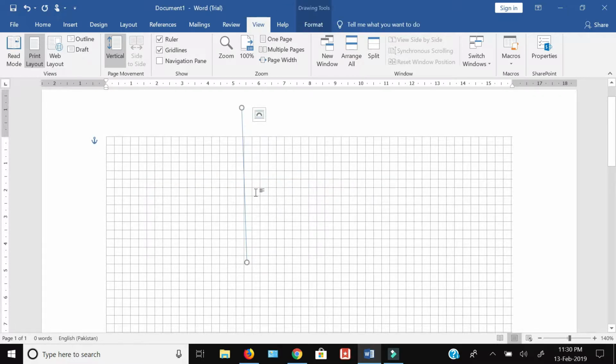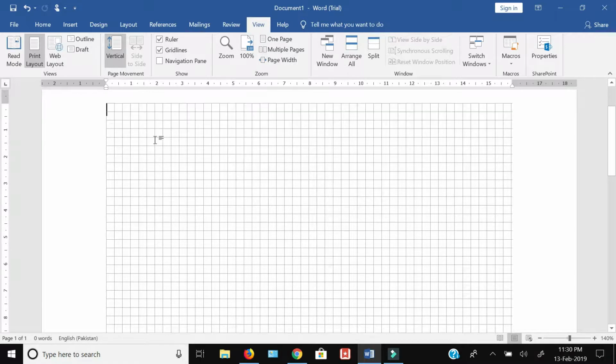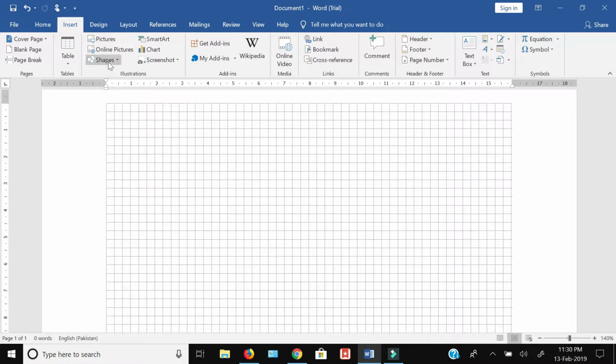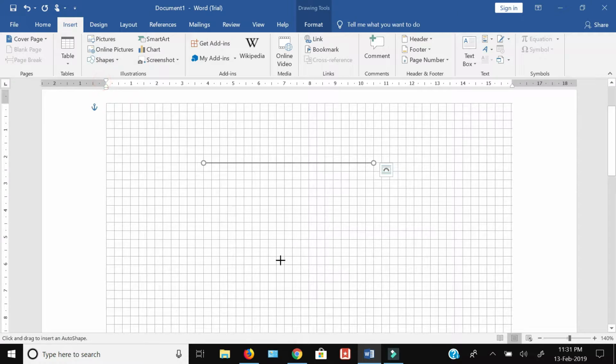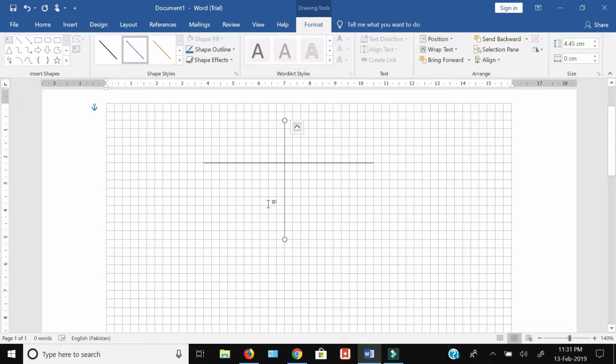If you have to delete a line, select the line, just press Delete on your keyboard and the line will be deleted. Now to draw the line, you should have the gridlines on, and then you can select the line again. And now once you draw, you will have a reference of these gridlines, and you would be able to draw exactly the horizontal line. And similarly, you can draw the vertical lines also, like I am doing right now.